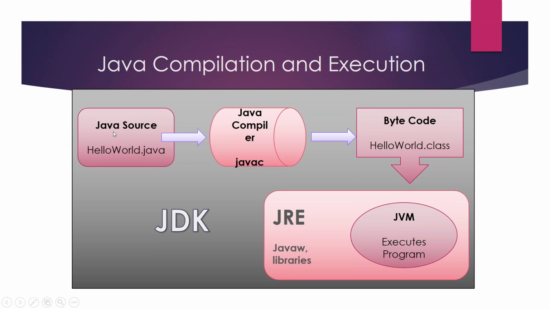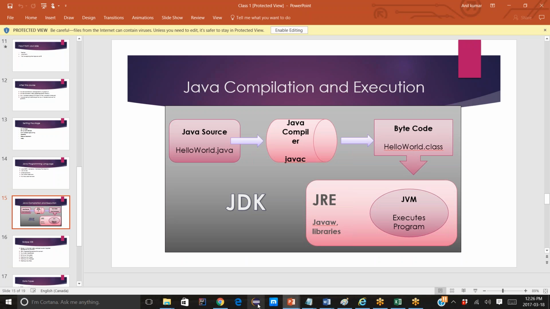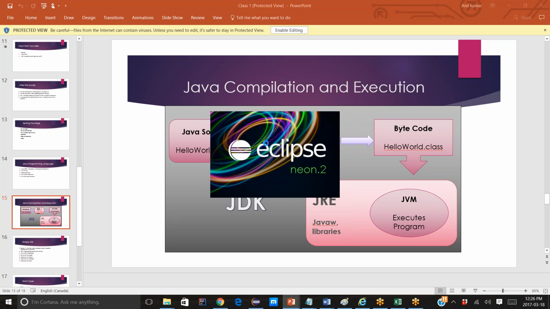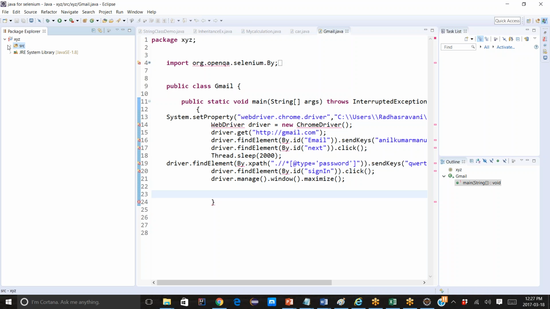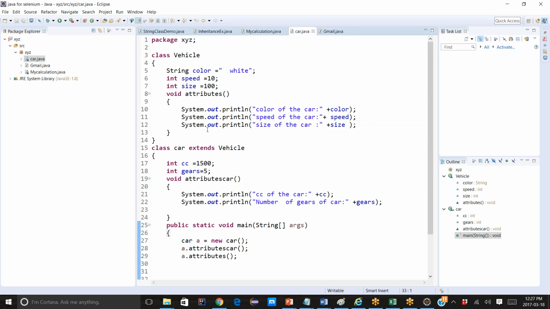Okay, so let me give an example for this. How do you write Java code? Usually you write Java code with the help of, okay, let's see this Java code here. Let us open Eclipse here. When you open Eclipse, you will see a Java code. You will see the Java code in terms of English, right? So can the machine understand your English level language? This is the Java code. Can your machine understand English? No, it cannot understand your English, right? So what do you do if it doesn't understand? Look at this then. So this is your Java code, which is used with the help of the inheritance concept. I write a code here like this.